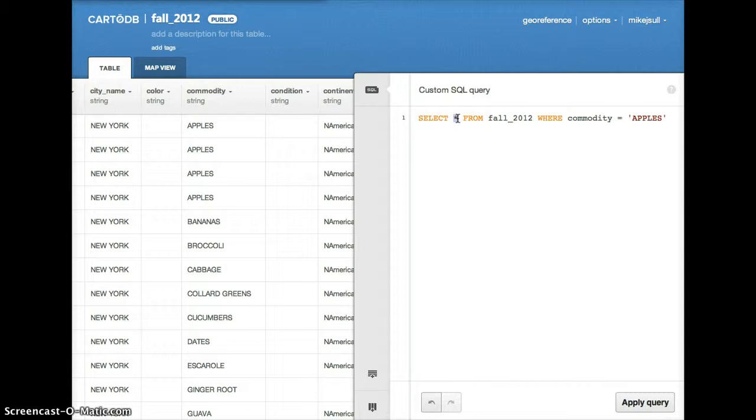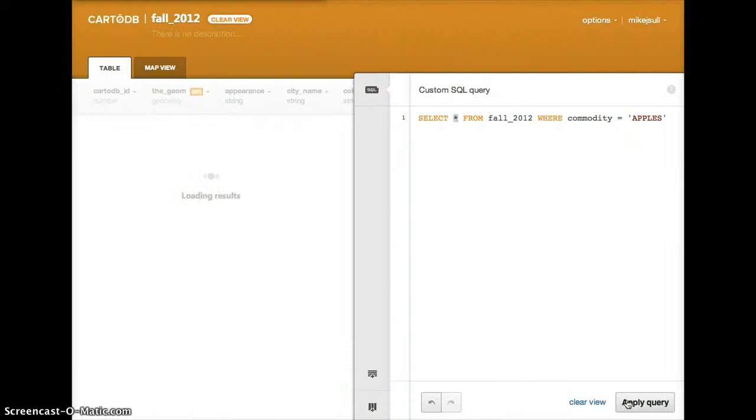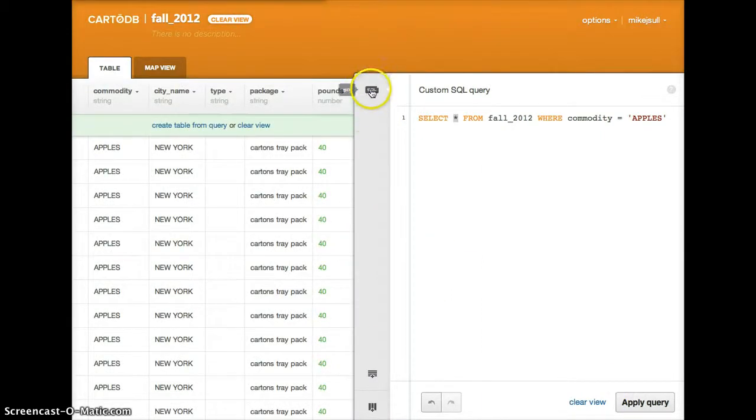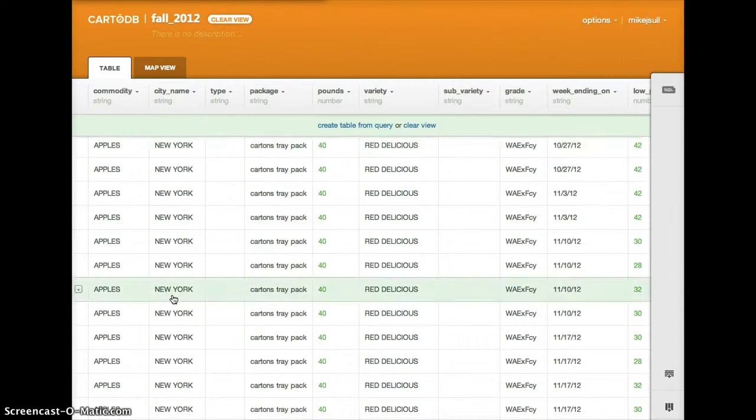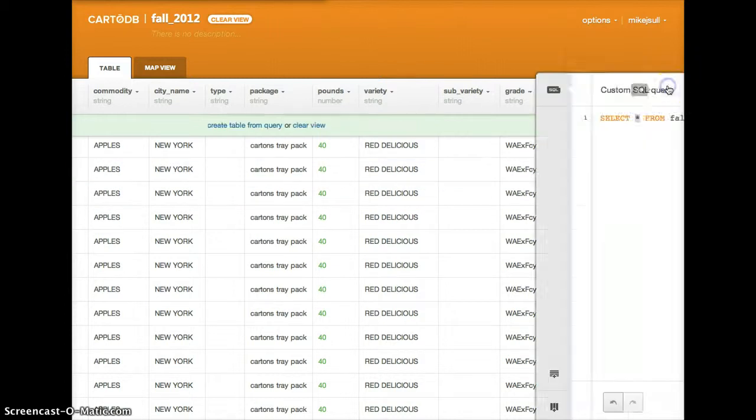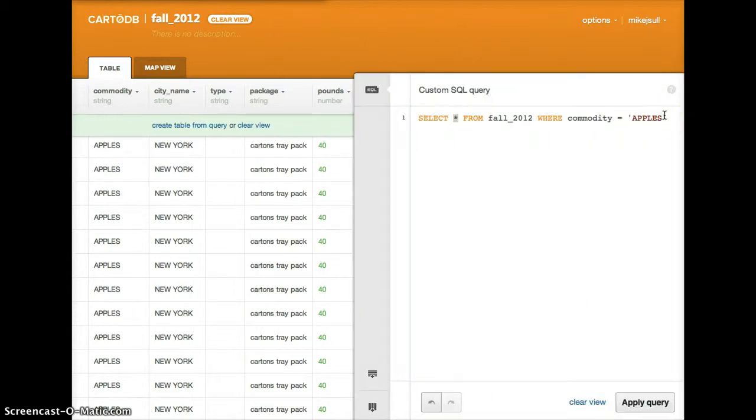In this case, it's sort of the same thing, right? We're saying select everything. We're not being specific, we're not naming certain columns, we're not naming certain values, we're just saying select everything from this table where commodity is apple. So we apply that query, and bam, we get the results. So this is just pulling in all the apples, all the instances of apples in this table. There's not going to be any oranges, no pears, no grapefruits, just apples. So that's helpful, right? We just want to see apples.